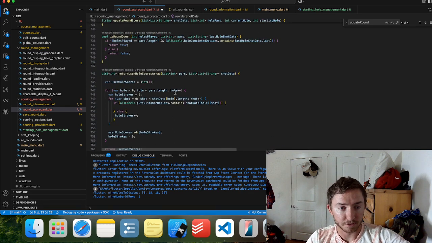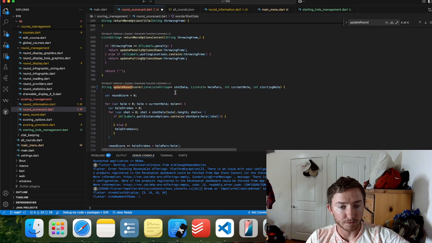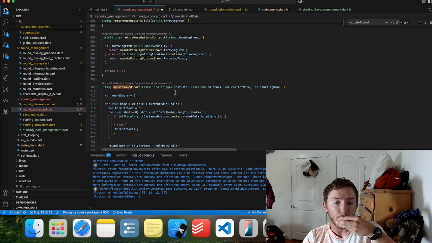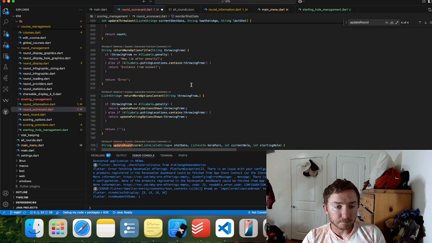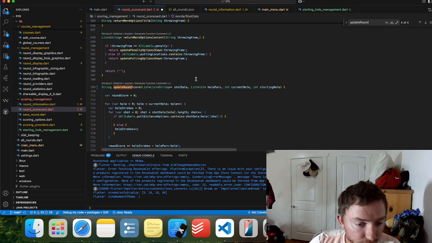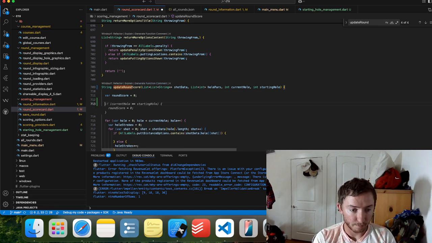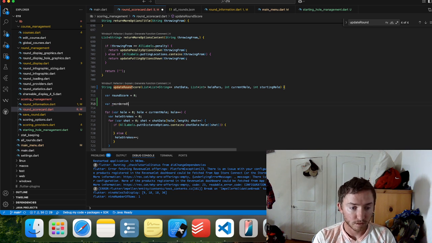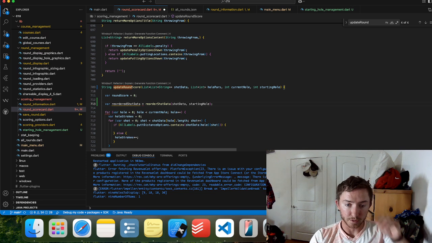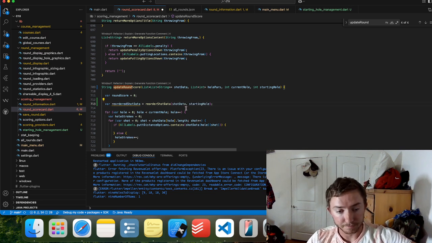Now if we go back to, where was I at, round score? So here I can go shot data is equal to reorder shot data, and starting hole.